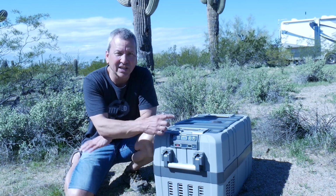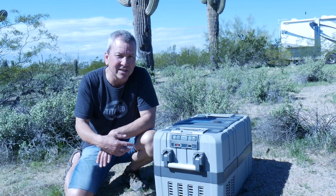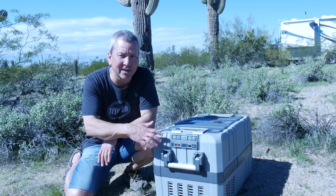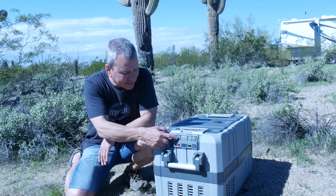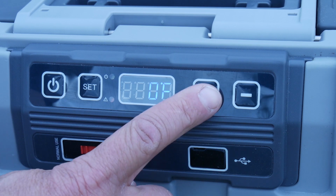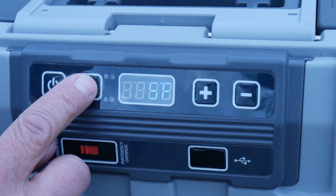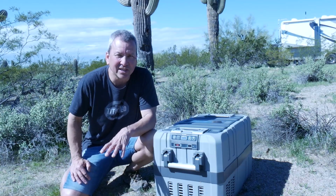So this Blizzard Box actually has a temperature range between 0 degrees Fahrenheit and 50 degrees Fahrenheit. Now you can set that using either Celsius or Fahrenheit. But as I said, I've been using it primarily as a freezer, so we've been keeping it between 0 and 5 degrees Fahrenheit. Now to set the temperature, you just hit this set button and hold it down to get to the temperature setting, and then using these plus and minus keys here, you can adjust the temperature up and down. So obviously if you want to use it as a freezer, something below freezing, and if you want to use it as a fridge, something above freezing, up to like 50 degrees Fahrenheit.